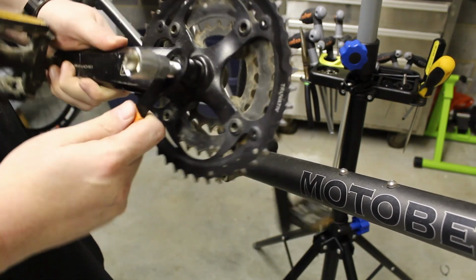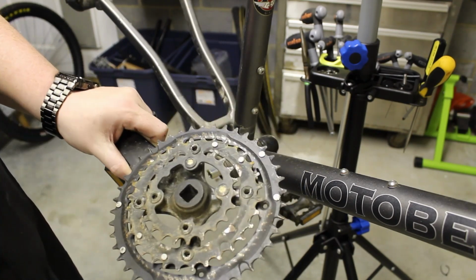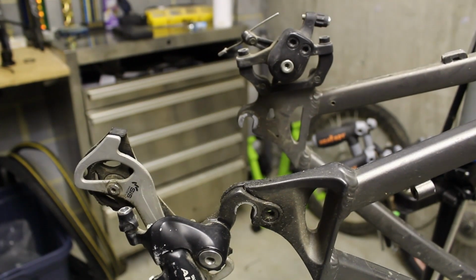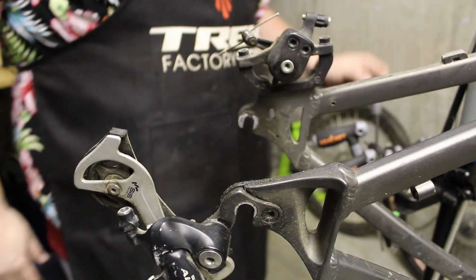There's our crank set. So we're going to remove all these chain rings because we're still going to use the crank arms. But we're only going to use a one-by in the front, so all that can come off. All right, we're keeping our rear derailleur, but we are replacing our brakes. So let's go ahead and pull those off.